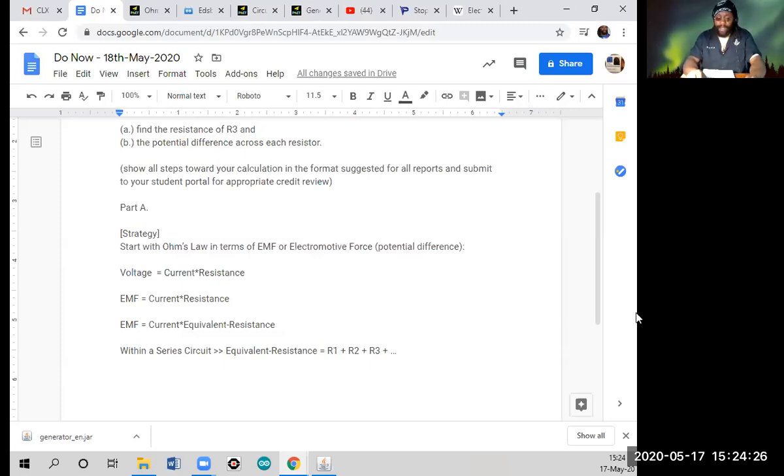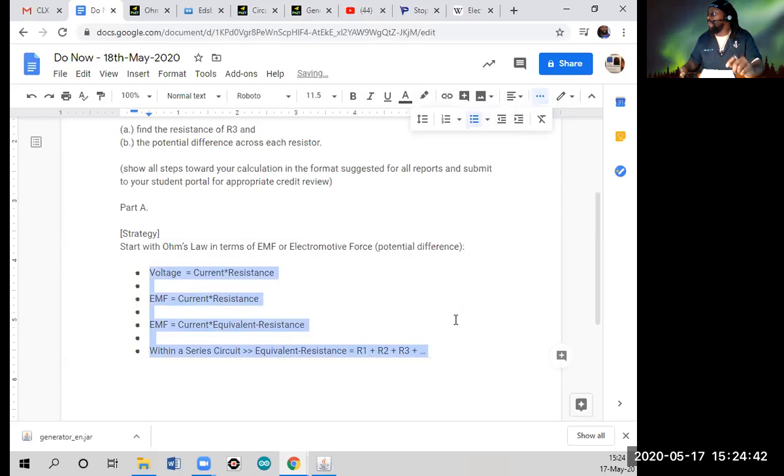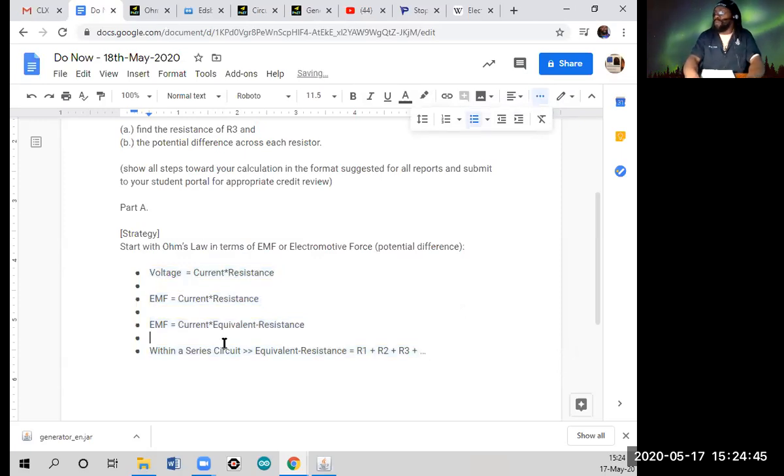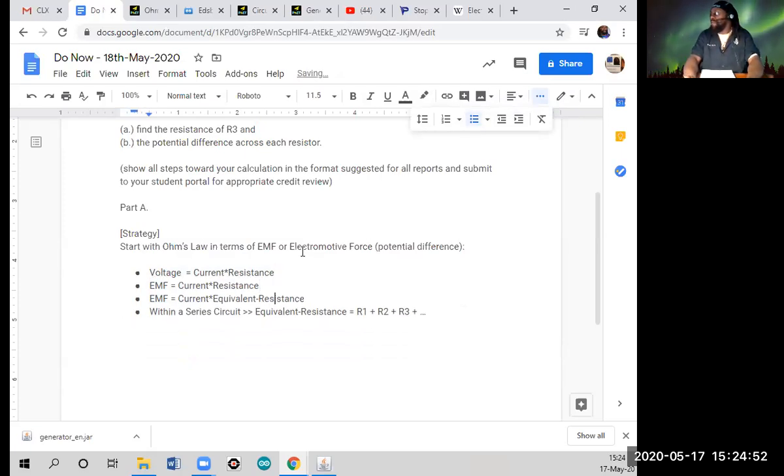Now, knowing this, I need to establish some known and unknown values. I need to know what I'm working with so I know which tools to use. These are some of your tools, things I want you to remember in case you forgot. You can say it's resistance or equivalent resistance based upon need, and that too. Okay, so where does that leave us?